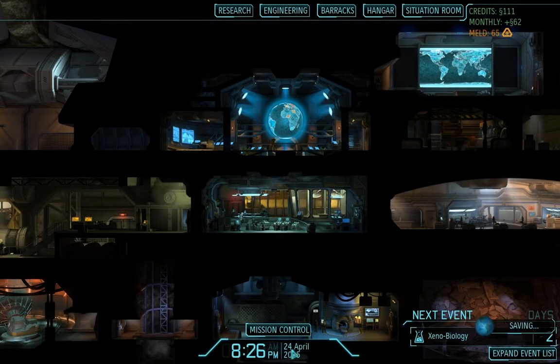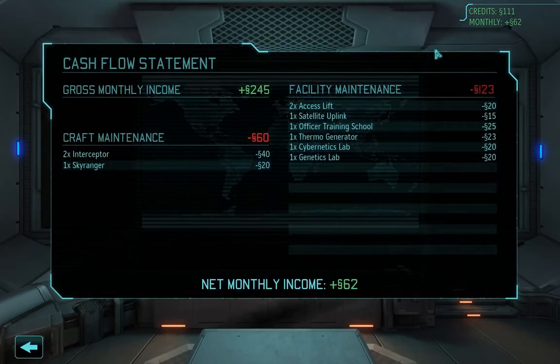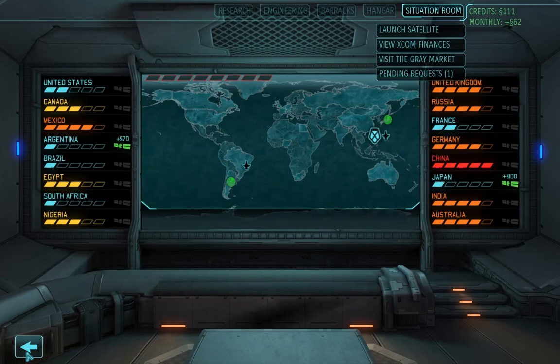Well, let's see. It's only 7 days until the start of the next month. And we're going to have a fair bit of money. We have 245 coming in, but that's before we launch 3 more satellites, so we might get like 500 even at the start of the next month. Although we are also going to have to buy more interceptors, clearly. That's going to be a big issue very soon.